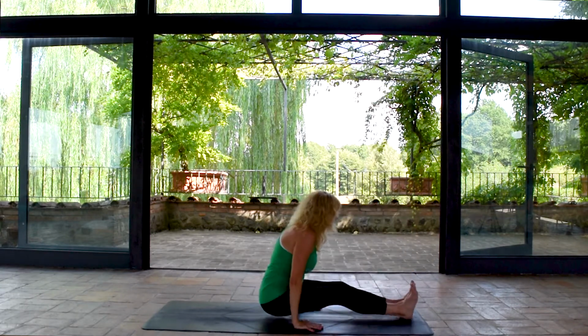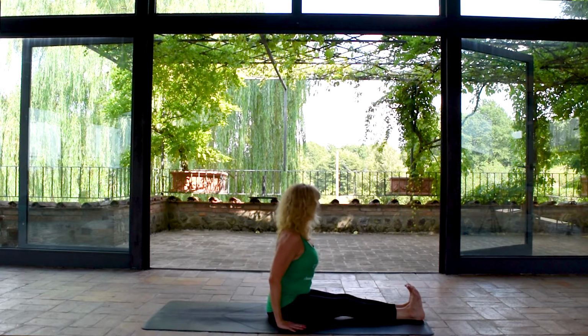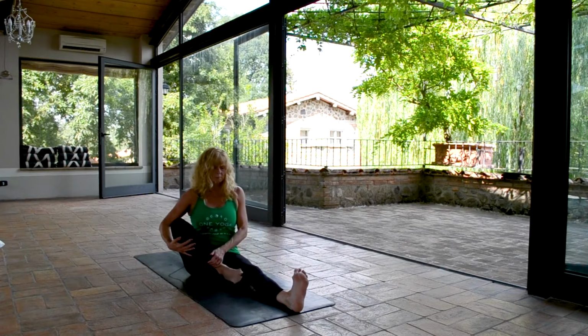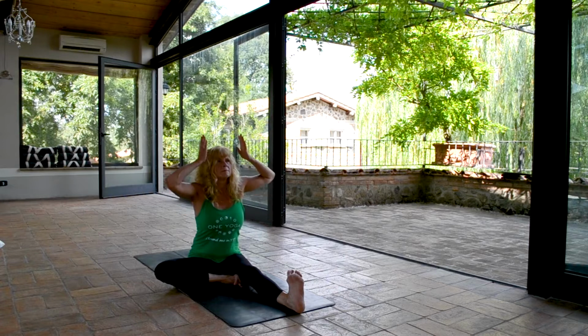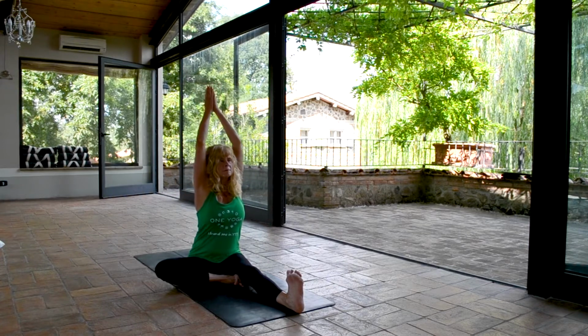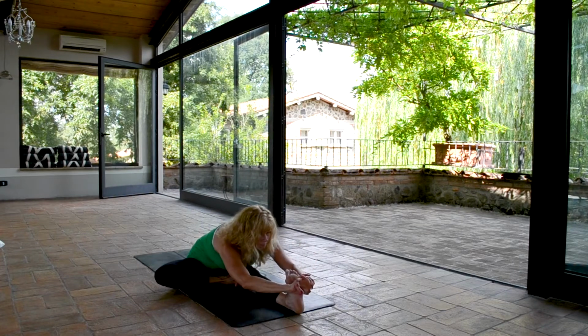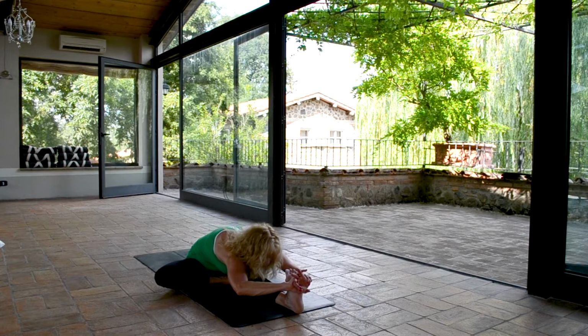Extend your legs straight forward. Dandasana, staff pose. The body forms an L position. The right leg bends up and then fans open to the side. Inhale, arms up. Exhale, hinge over that extended left leg. Option to hold the ankle or bring the hands underneath the foot. Leading with the heart and breathing.